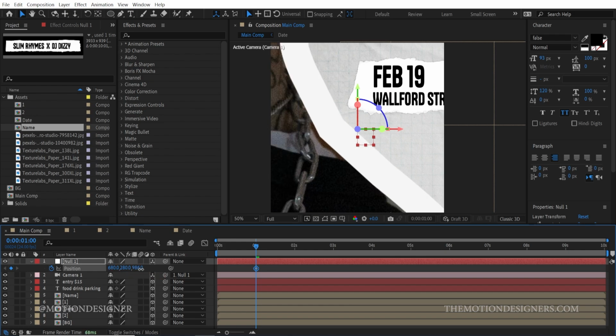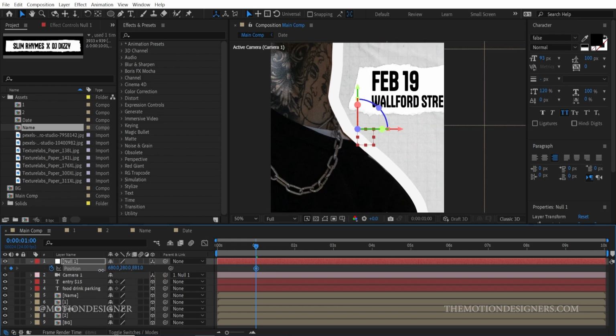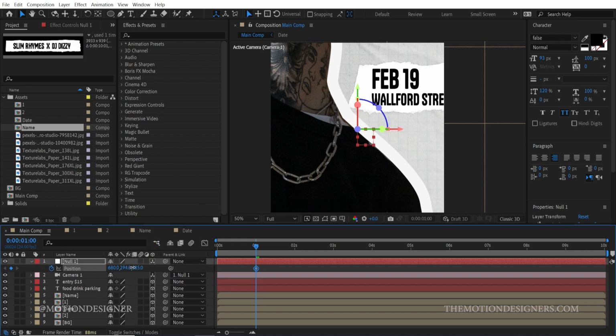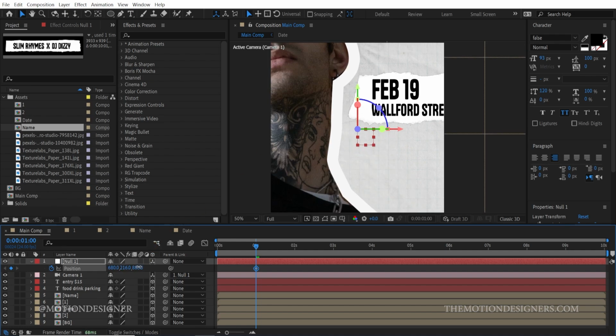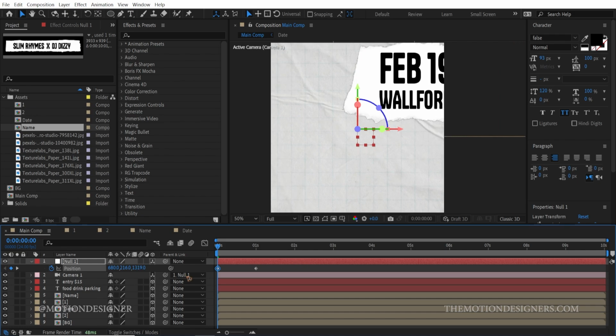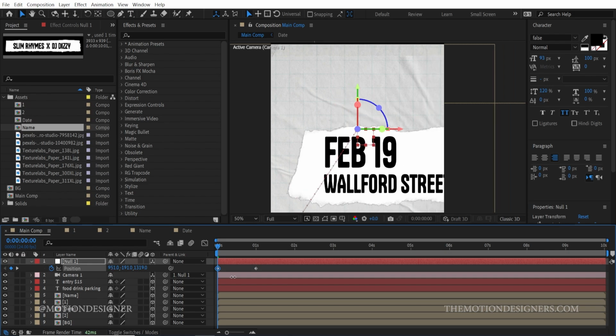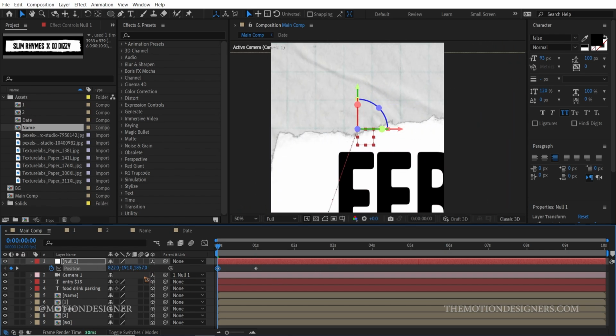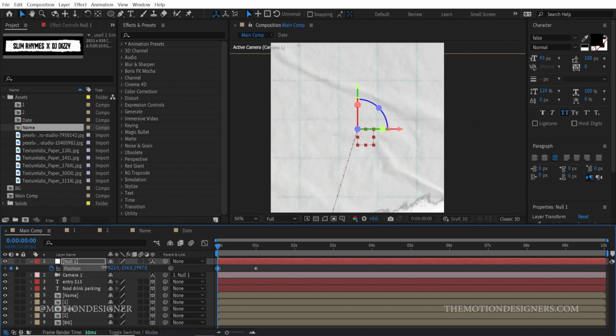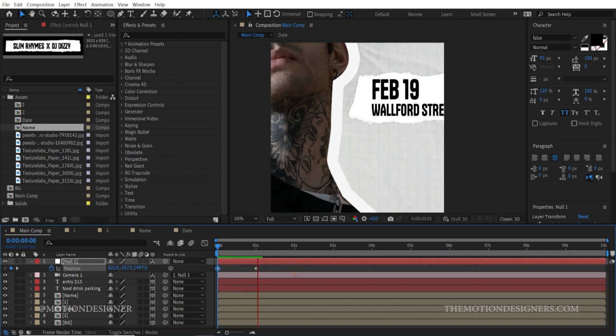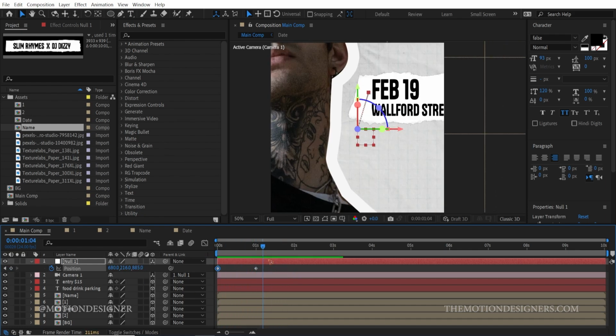Maybe I want this to be the foreground of the date, so that we have some depth, something like that. Okay, that's looking great. And if I go to the first frame, I'm gonna zoom in from somewhere here, zoom in somewhere here. Okay, so if I play it back, that's looking great.